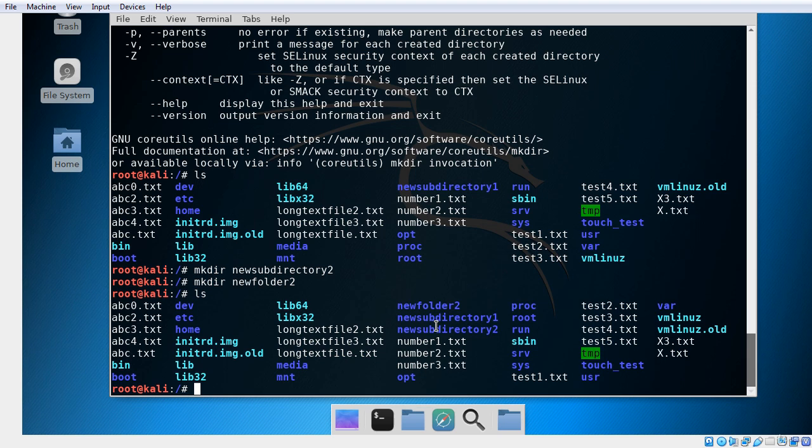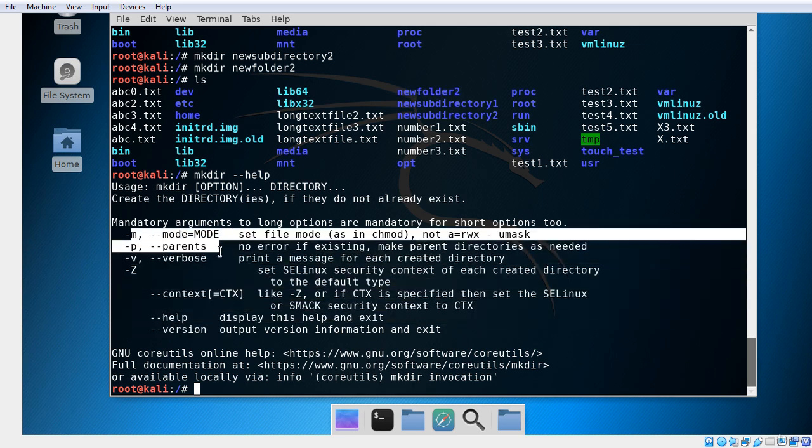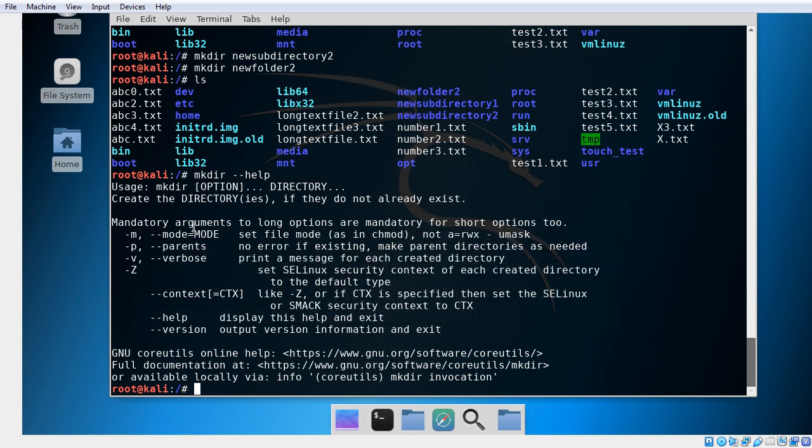New folder 2, new subdirectory 2. Yeah, you've got the options, which I can go into in a more advanced course, but you get the basic idea.